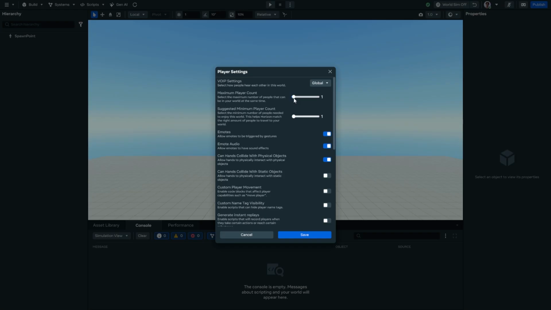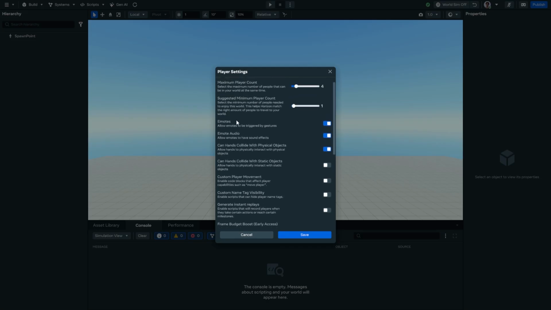And the minimum you can have is 1. So let's set it to 4 for now. The suggested minimum player count appears when your world is published, and it helps Horizon match the right amount of people to travel to the world. So it will attempt to fill out the world until it reaches a suggested minimum.